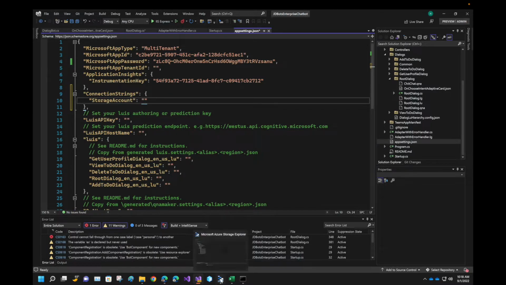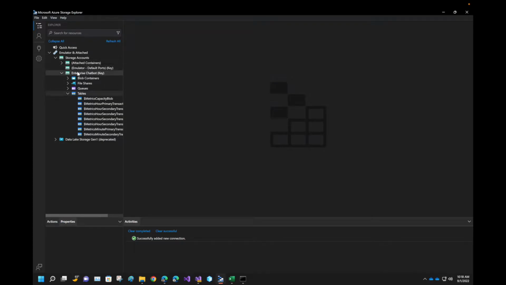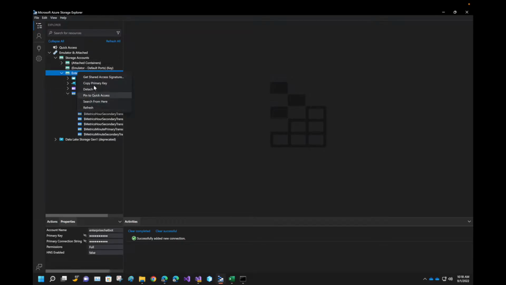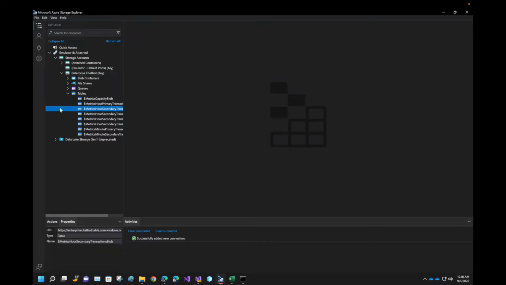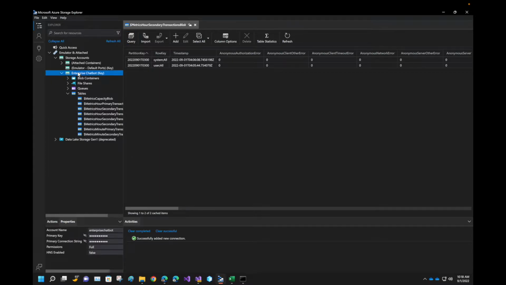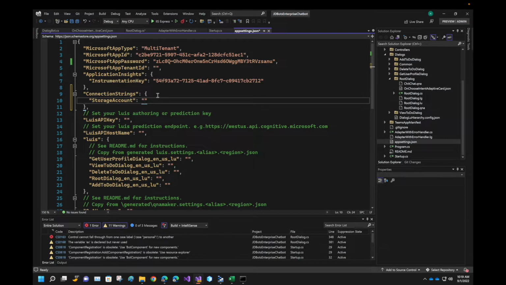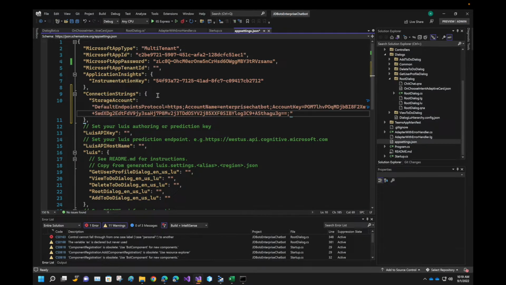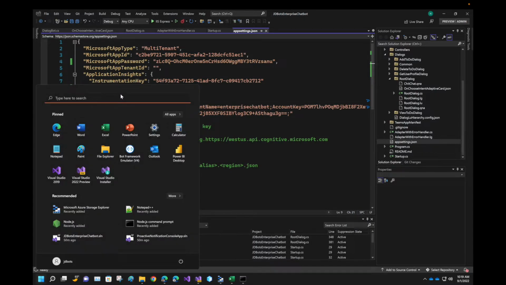Okay, and let me copy that from here if I have it ready. No, I don't have. Primary connection string. Yeah, this is the one. Let me copy and paste it up there. Yeah, I got it. Perfect. So I have my connection string ready and I need to get this value from there.